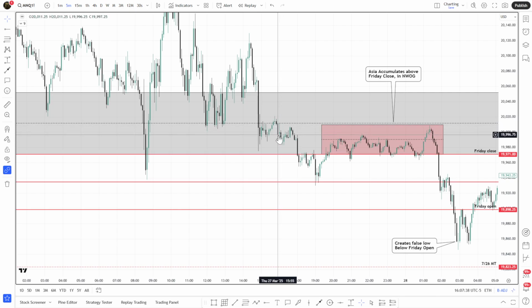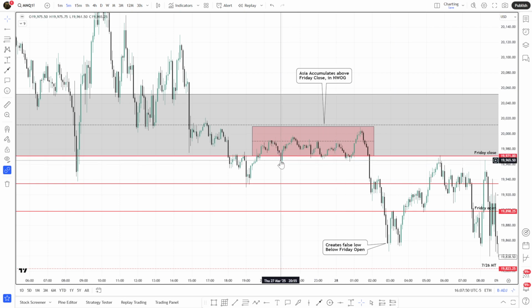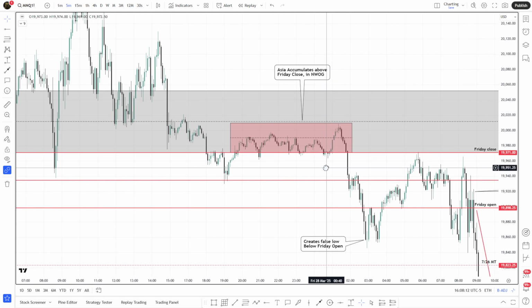A wick covers this whole SIBI, and this kind of just balances on itself, and then we get these progressively lower candle bodies till we run the low. We have a Friday close, and we have price that comes back up, and look at this whole leg down, gets rebalanced. Along the way, it starts putting in these false lows and false highs. We're looking for shorts, so we'd want to see an accumulation above a Friday point of interest.